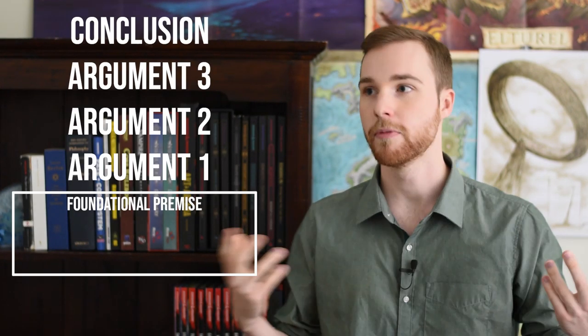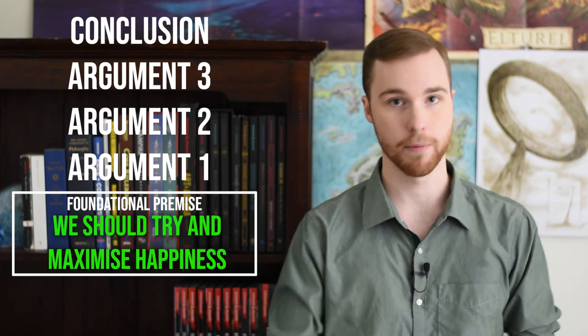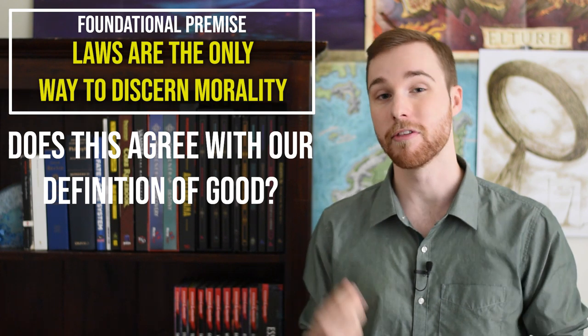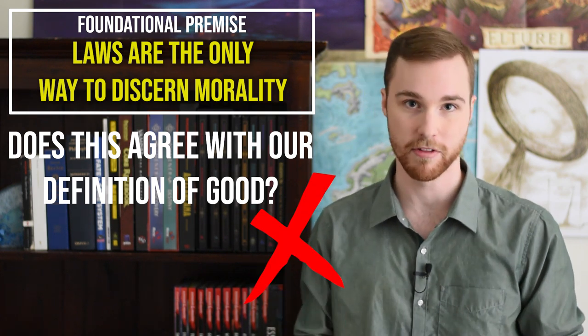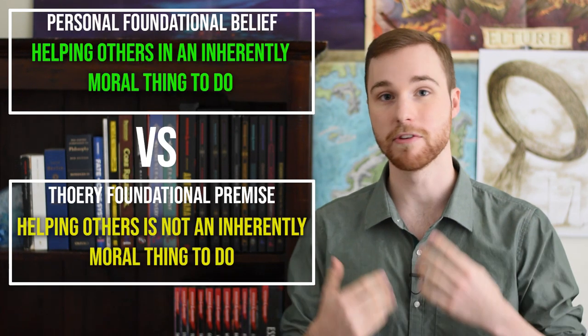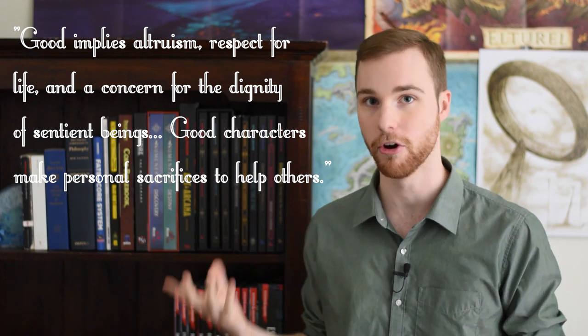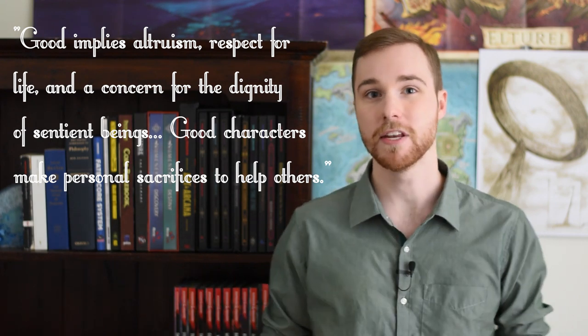And if this seems off to you, that's for a logical reason. It's because of foundational beliefs. All moral theories start from a set of foundational beliefs. Our good-aligned moral theories are good because their foundational beliefs coincide with our principal definition of good. And our neutral moral theories are neutral because their foundational beliefs disagree with or are ambivalent to our principal definition of good. We as people also have foundational moral beliefs that we have developed over the course of our lives. Which means that when we are dealing with theories that reject that definition, a lot of their conclusions are going to seem off to people.